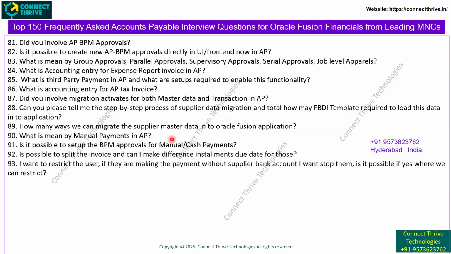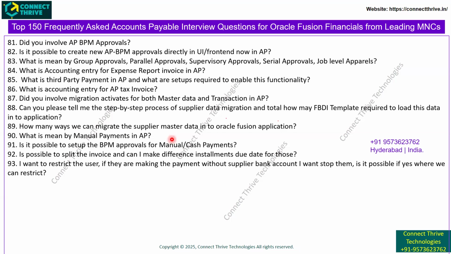Sometimes users might not be aware that the supplier bank account is not there in the supplier's master data, and the system will allow it, because the payment validation won't happen here. It will validate in the banker server with the help of the payment process profile and the payment request template, I mean the payment format. So in this case, that validation is not happening.